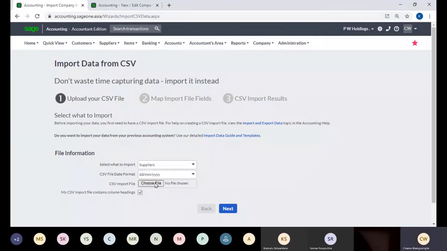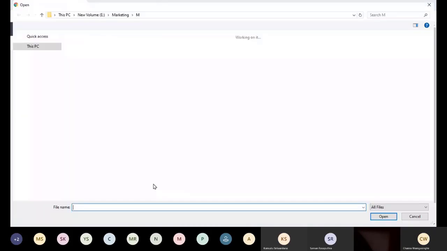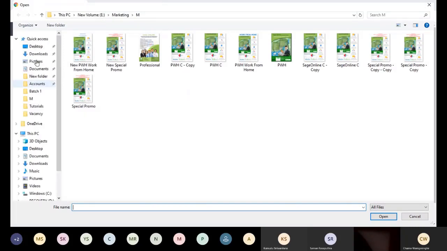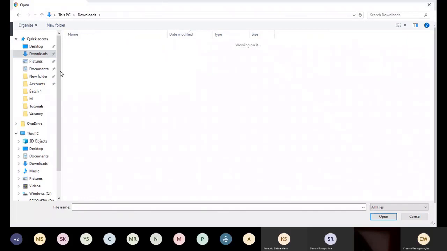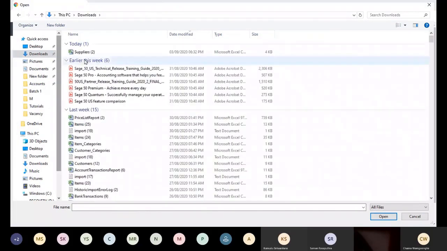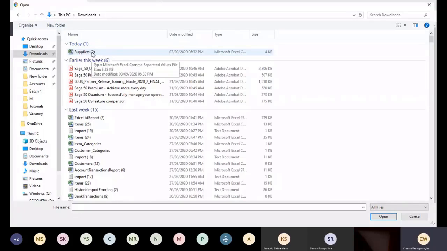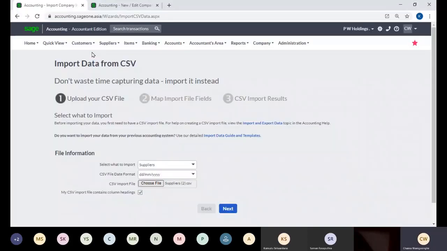And select that CSV file. Click on choose file. Select that CSV file. Double click.